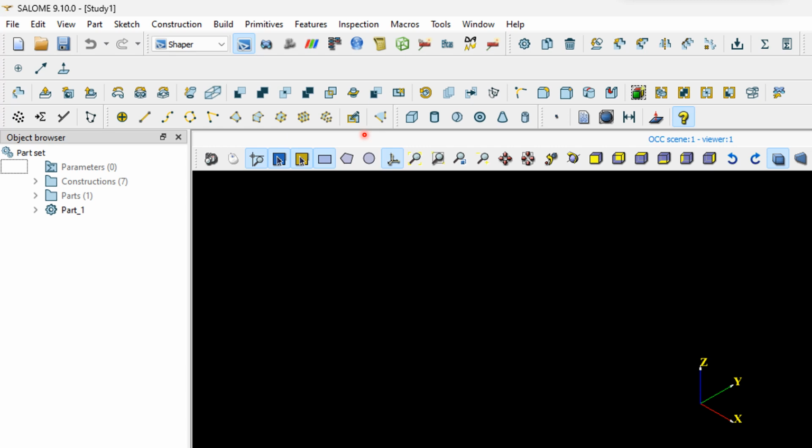You can select these tools from the Primitives toolbar as well. To select one, just click on the specific tool and it will prompt a dialog box where you can edit and save the changes.